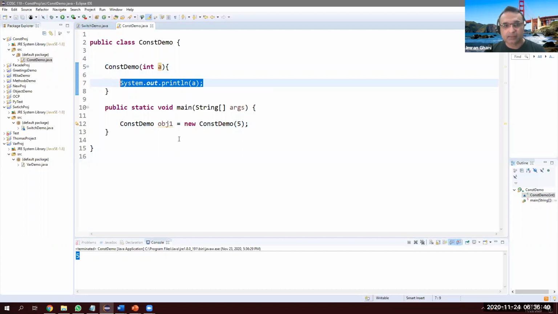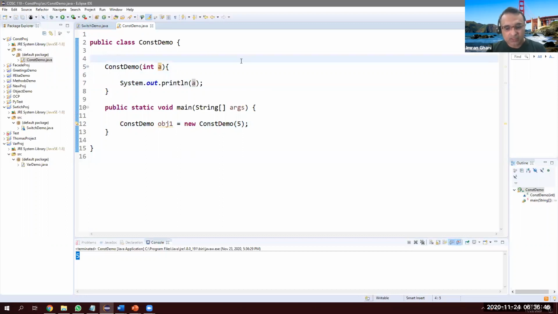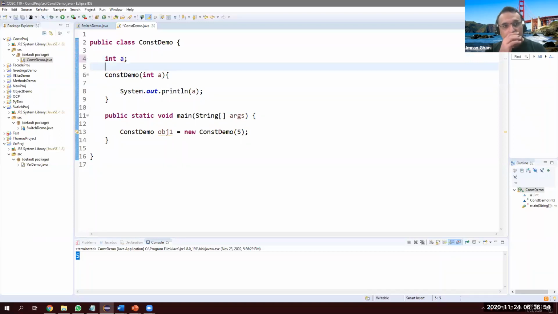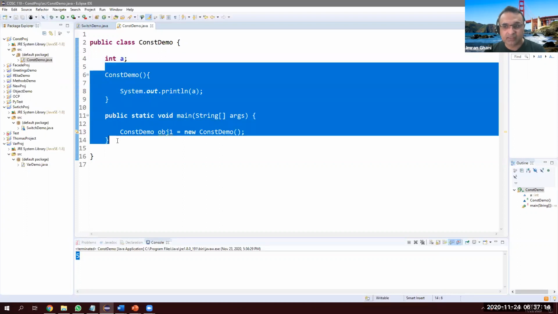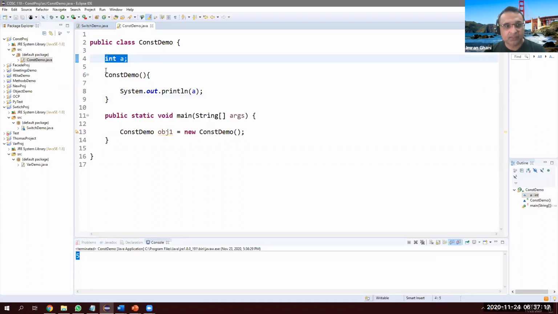We just said that we can assign some values through a constructor. We can do so. Let's create a global variable, let's just say integer A. Now I don't want to pass any value, just for demo purposes. No value here. Now this is called a global variable because it's on top of all the methods, and it is visible in all the methods.